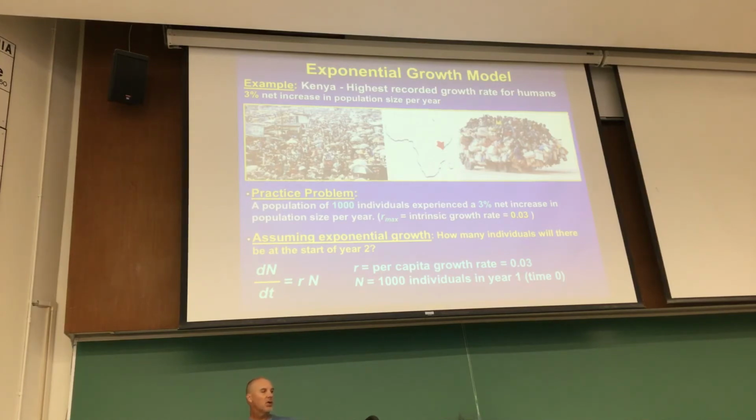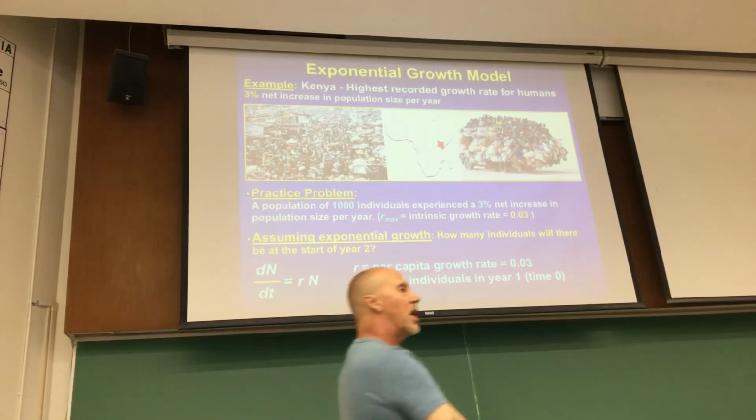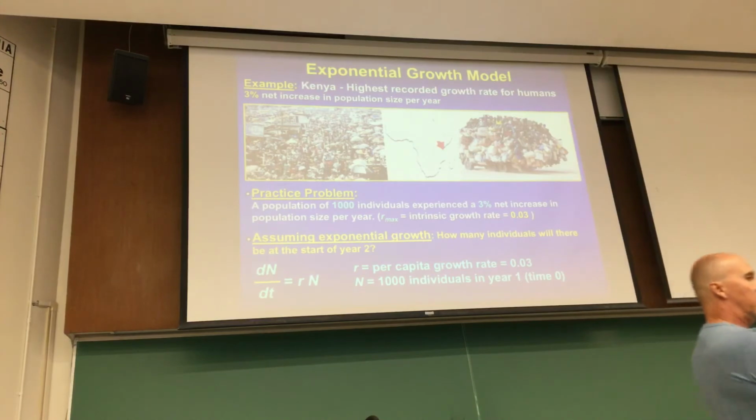Now here's the trick about it. To do these, it's always a 2-stage calculation. The first thing you need to do is calculate the number of new recruits to any population. That's how many were born into a population, whether it's positive or negative. It's either going to go up or go down, or could be a 0. You're going to calculate that first. Then what you need to do is add that number back to the original population size to get the calculation. So remember, 2 steps to the process.